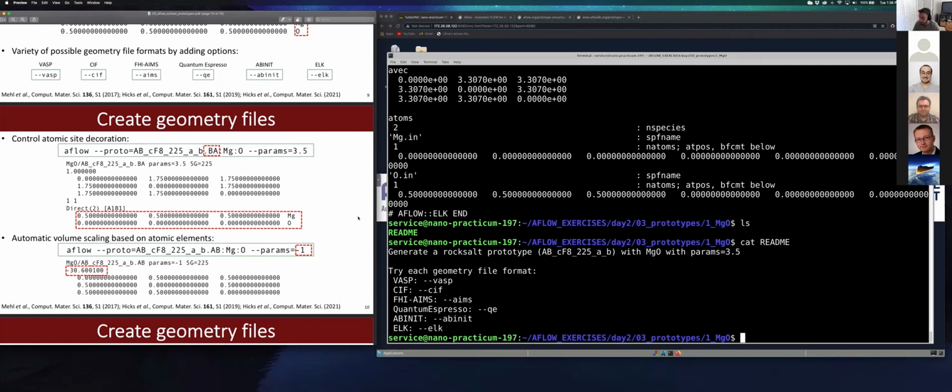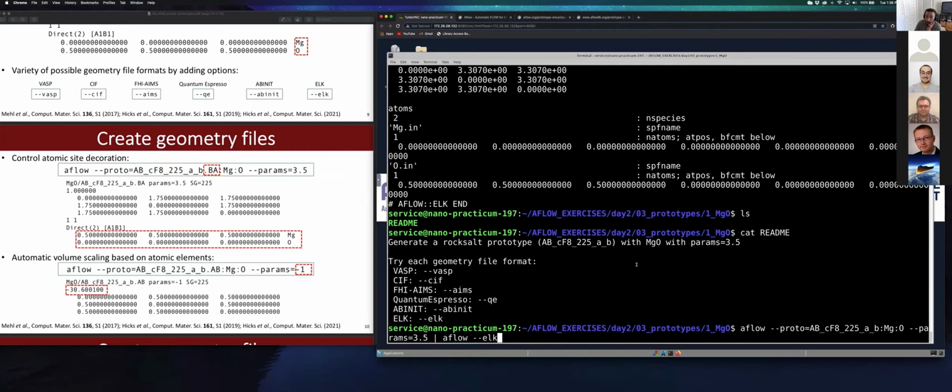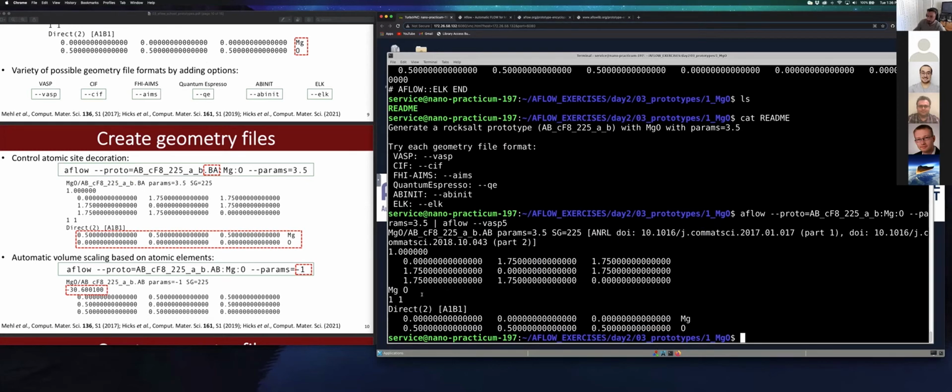The other thing that might be useful is, let me hit up one more time. Depending on your version of VASP, I believe you should be able to do this via the command line. If you're familiar with the difference between VASP 4 and VASP 5 format, there's a slight difference. You'll notice that in VASP 5, they want the species just above the number of each type. So if you do --vasp5, then you can add this line here. This may be useful in some of the exercises in the future sessions, so that's why I wanted to highlight that here.